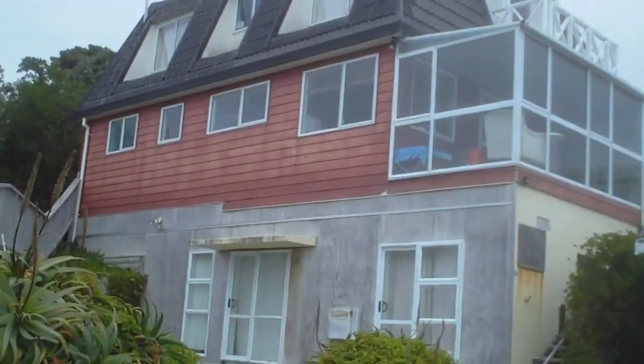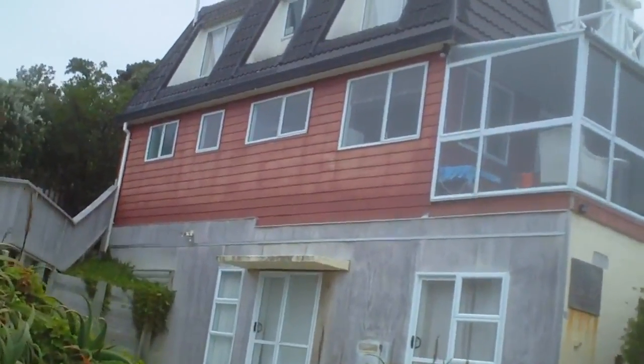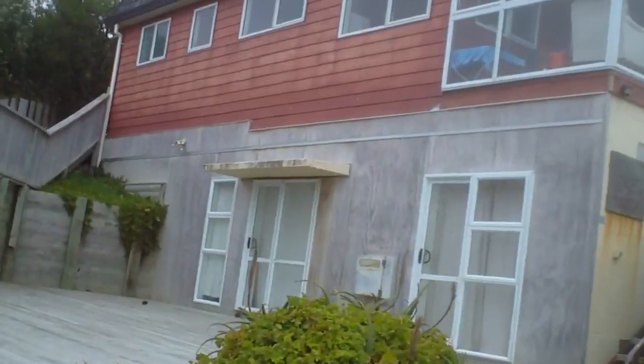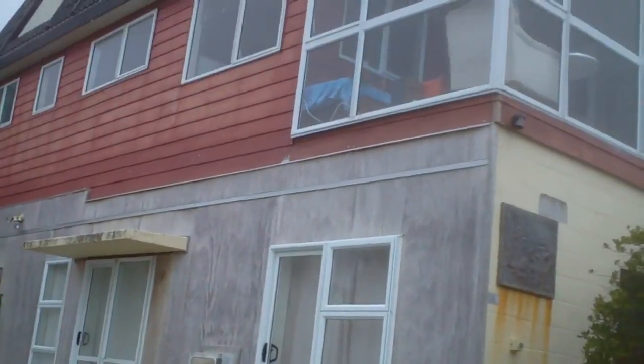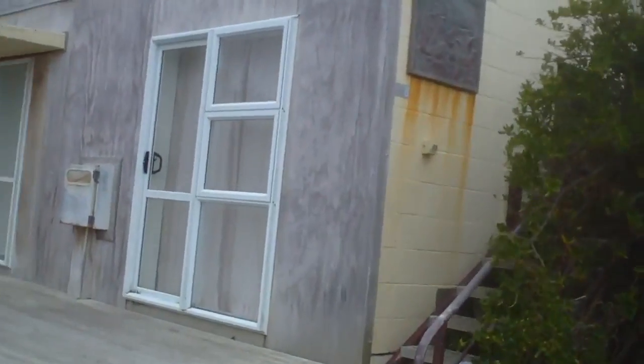Okay, it is day 230 off the grid, and I'm going to do a walkthrough of our accommodation here where we stayed. And I just had some really great news. I've just been talking to Jim Foy, the Lighthouse engineer, and he's confirmed that this is actually one of the keepers' residences. It looked a bit different back in the day when they stayed here. It's been built onto and modified a bit, but this was in fact one of the keepers' cottages, although it's much more than a cottage.